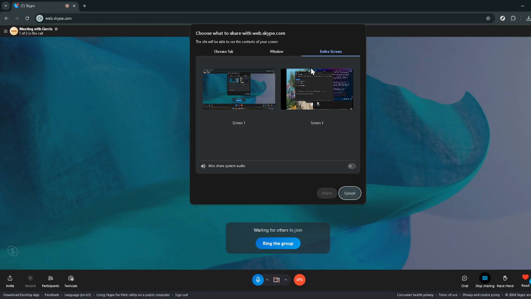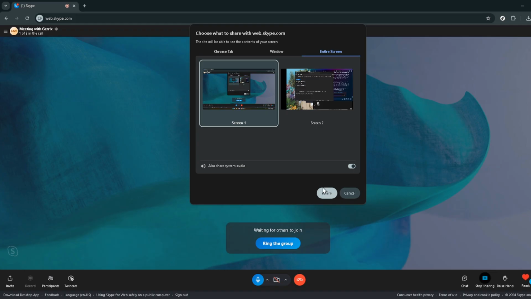And there you have it. With these steps, you can effortlessly share audio on Skype during your calls or meetings, making for a more interactive and engaging experience. Remember, the quality of the audio shared will greatly depend on your internet connection and the system's native sound capabilities. So ensure you're set up well to have the best experience possible.